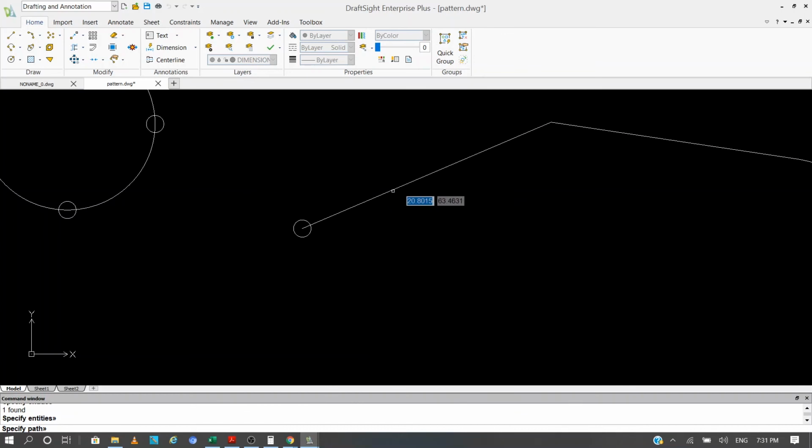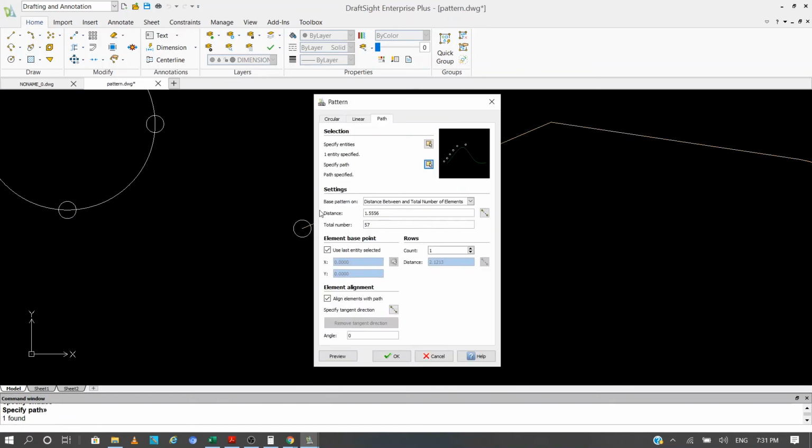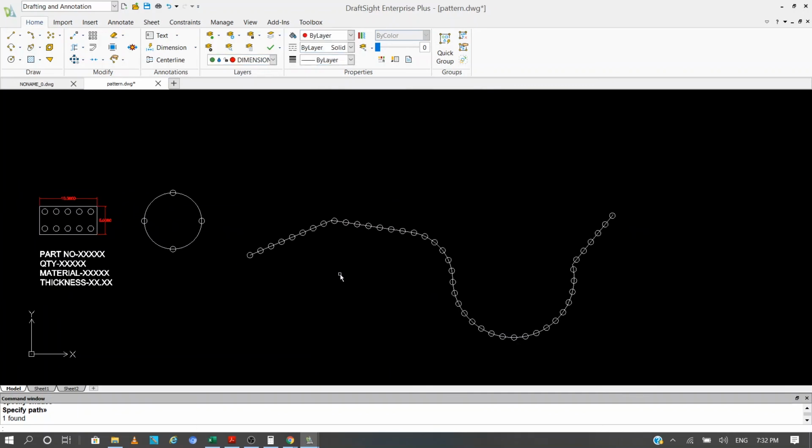So let's just select my path, and then in the distance here I can just say, let's just put it on 2 inches. Total number of elements, it's gonna decide by its own based on the length of this path. So I'll just leave it as it is and hit OK, and that's how I created my pattern on the path.